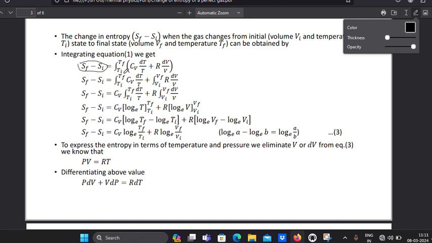Now see, we integrated this side from initial to final, so applied here. And it does not belong only to T, so we should not write T initial only, because not only T, we also have V. So by integrating inside, we have T, so T initial, and here volume is there, so V initial. Once again the constant quantity is taken outside, and one more time it is written with the log f of x formula. I think everybody knows the log f of x formula: f dash of x by f of x, if any function is present like this.